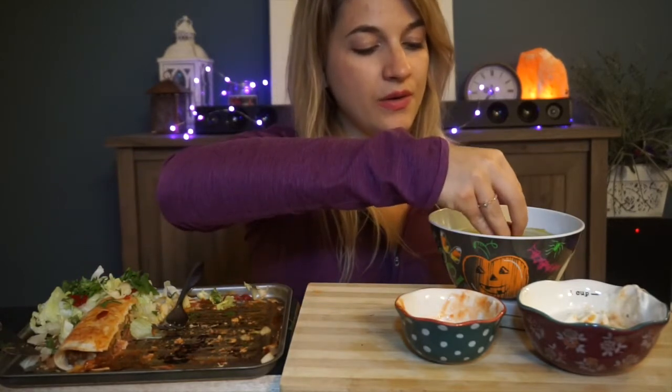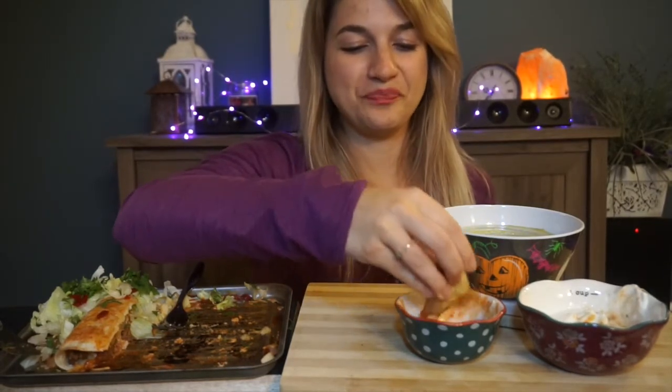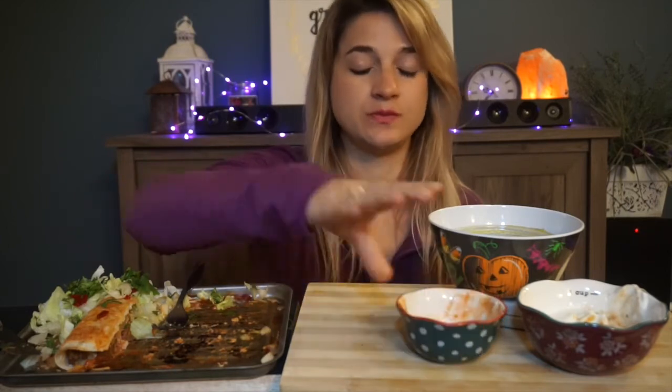These are so good. I'm gonna have to make these again. Absolutely. I can't really taste the kimchi that much. I can taste it a little bit, in little tiny bites, but not the crazy flavor I was looking for. It's probably because I cooked it. Next time I'll probably put it in there raw right before I put it in the oven. Maybe that's a good idea if you guys want to try that. That might be good. That sauce is good too. It's just regular taco sauce.